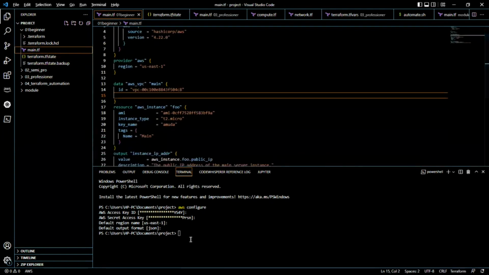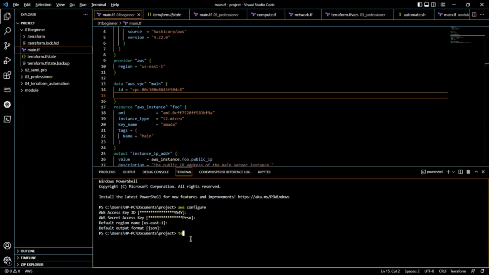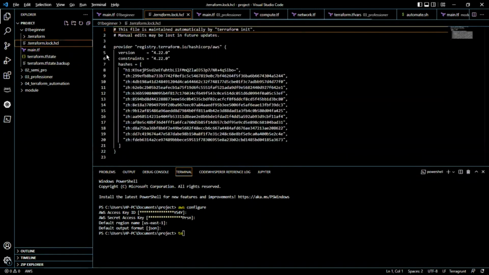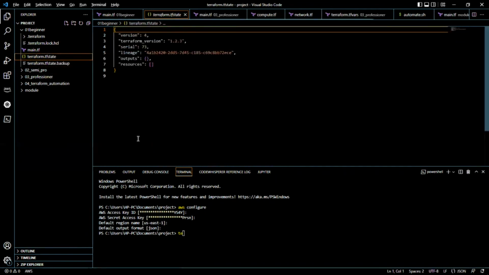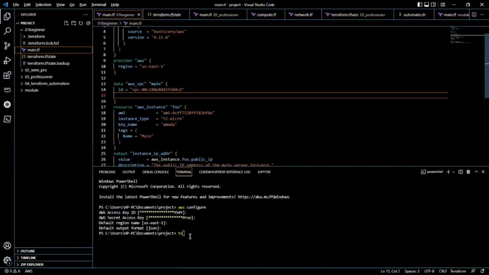So if I run Terraform init, the first thing I have to do is Terraform init. Assuming I've actually run this code before, that's why it's like this. Assuming I haven't run it, there's no Terraform init, there's no lock file, nothing like that. So by the time you run Terraform init, it's going to, oh okay. Now if I run Terraform init, it's not going to work. Now let me run it for you.